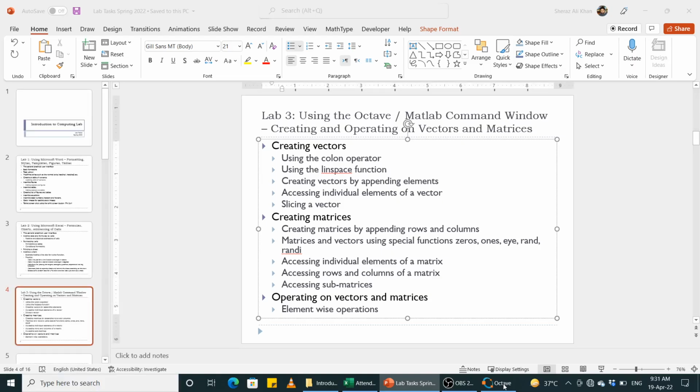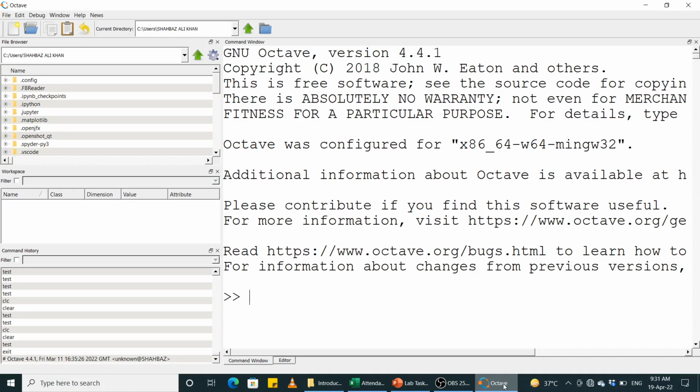So this is how the Octave environment would look. Again, we have talked about it. This is the very first time when you start using it, this is what will appear. Okay, this is the command window. Again, you know about it, but just a refresher. Here you can enter commands directly. Those commands would be executed by the Octave environment.